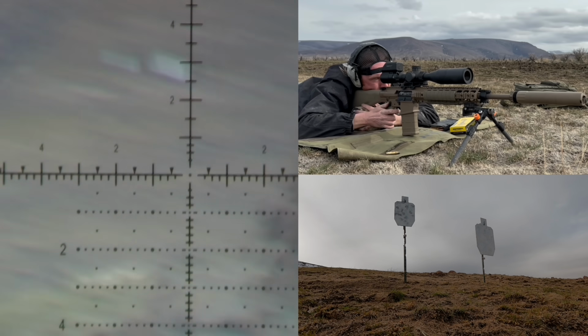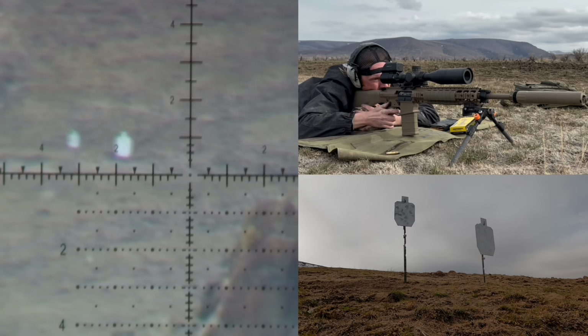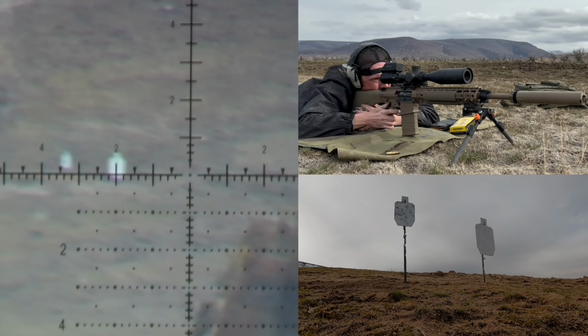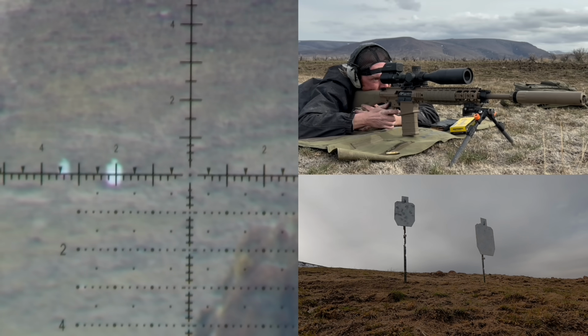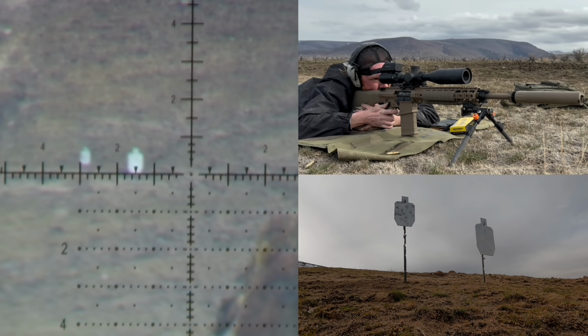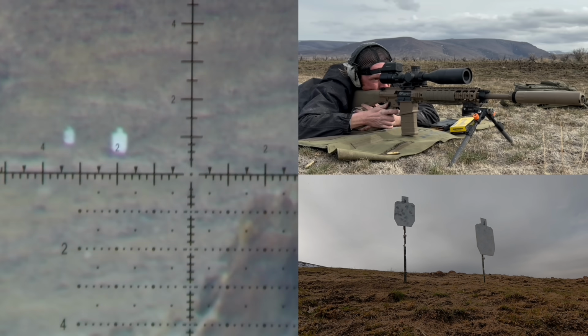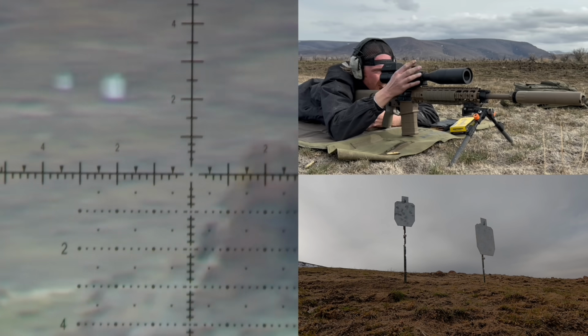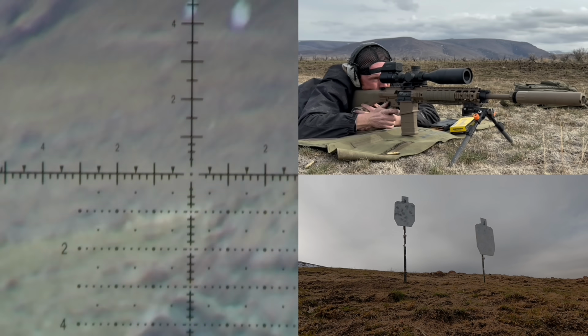I can get a better position behind this. This thing's got some recoil, and with this A2 stock, it slides on the bag. Man. So that was up there at like a 1.5. Let's come down 2/10. Go 1.5.